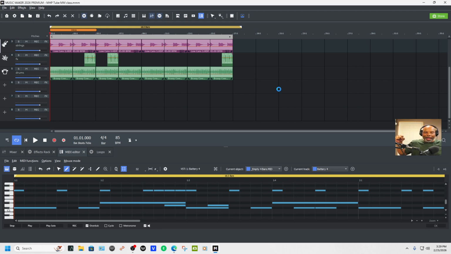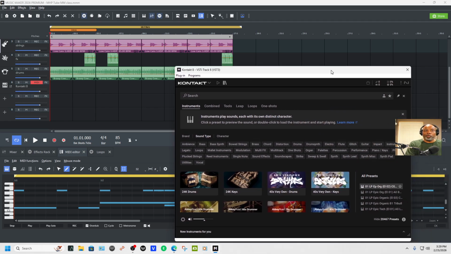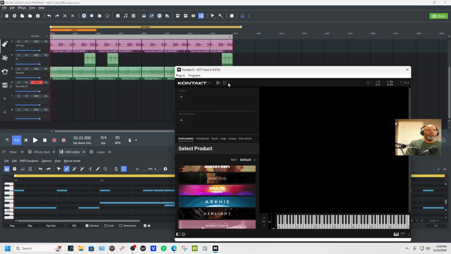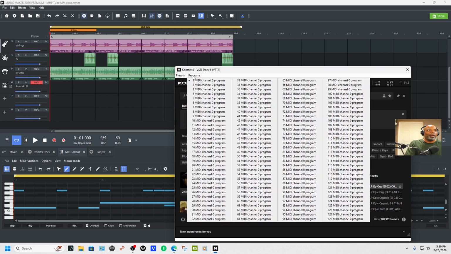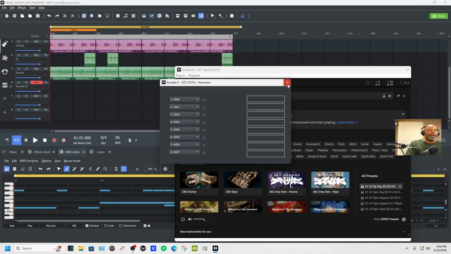MIDI editor is your friend. For those who could play, like I could program, I could play a little bit, but a lot of people, you got some musicians out there who could rock. So do like this, scroll down. I used to know how to put it back in a program. I don't. Come on, guys, come on. They used to let you load them a different way.